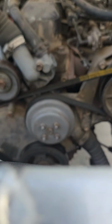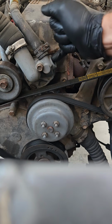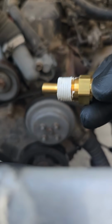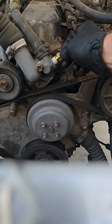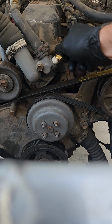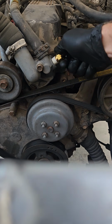Sorry for my camera, it just couldn't figure out what to focus on. So, yeah, good and clean. There's the new sensor, got some actual thread sealer compound on it. Get it started by hand there.